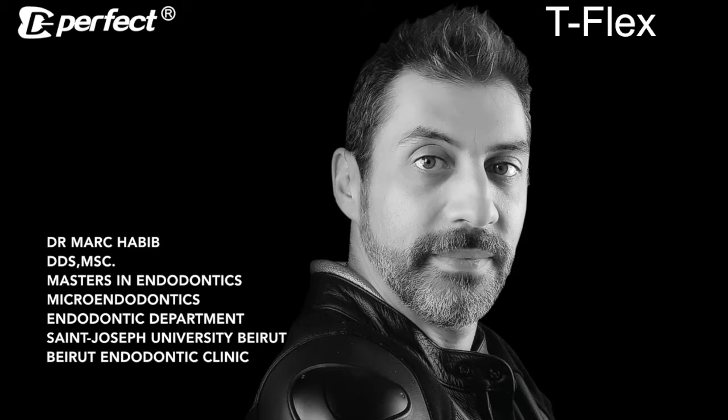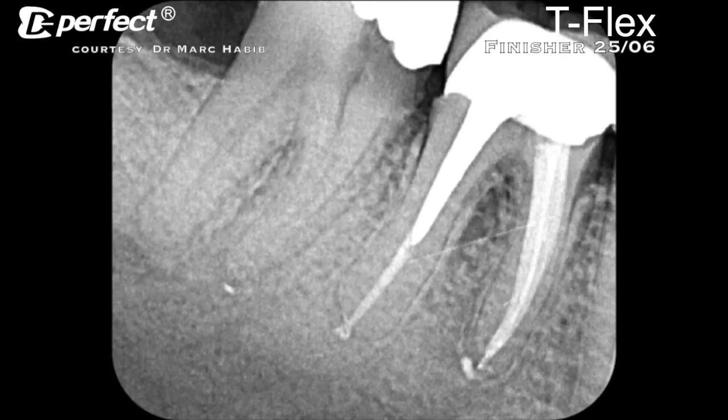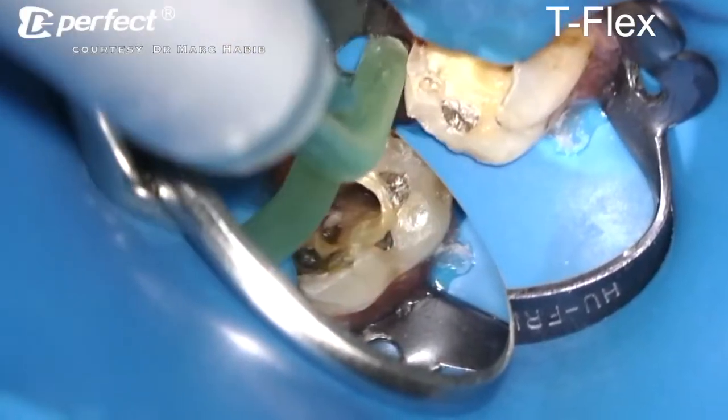I am Mark Habib. I'd like to share with you this clinical case using the T-Flex system from D-Perfect. It is a case of a lower second molar with pulpitis.